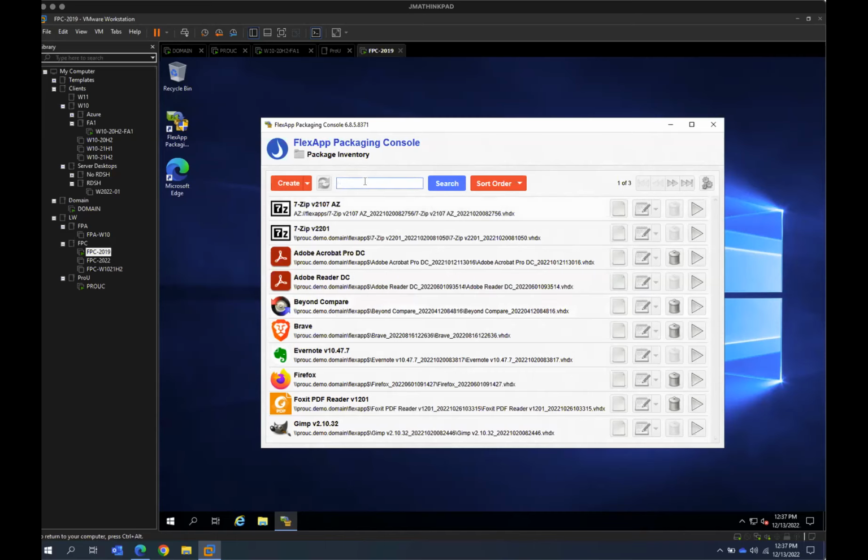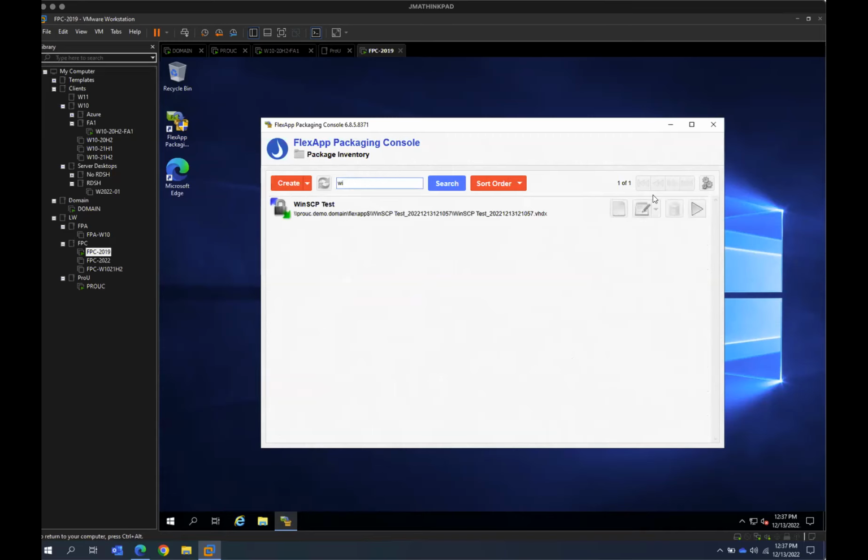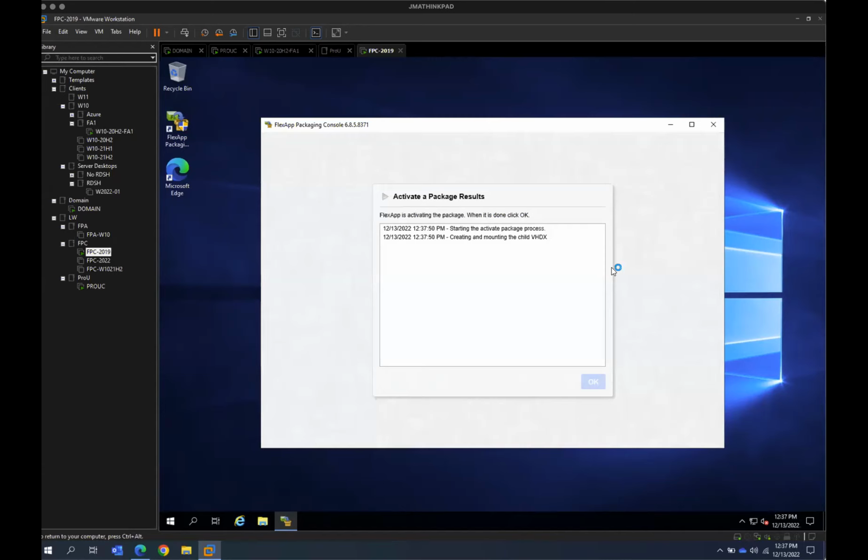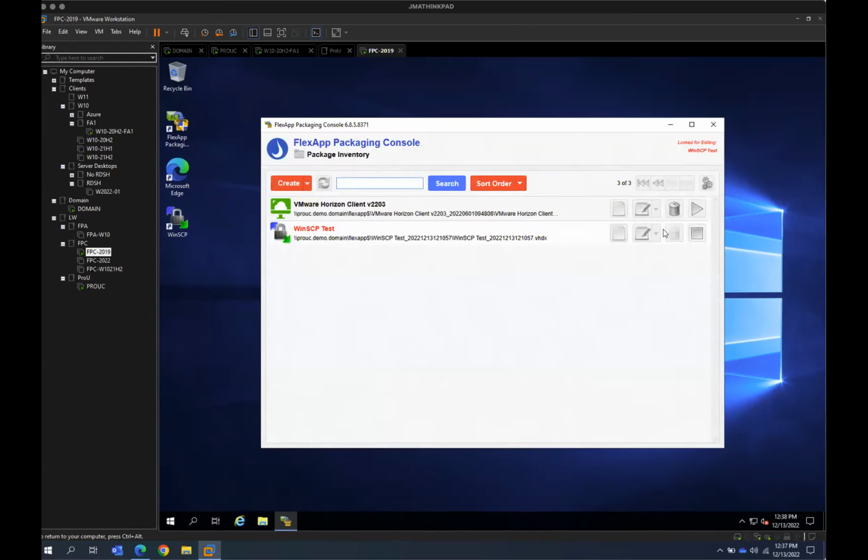I have that WinSCP I captured earlier, right? So there are no locks here. Let me activate. I should then be able to come in here and do stuff to this package. Merge, clone, where's my, oh, sorry. I have it assigned to myself, that's why it's not letting me do that. But yes, you would just be able to edit this package, assuming you don't have a lock on it because it's being consumed from earlier.